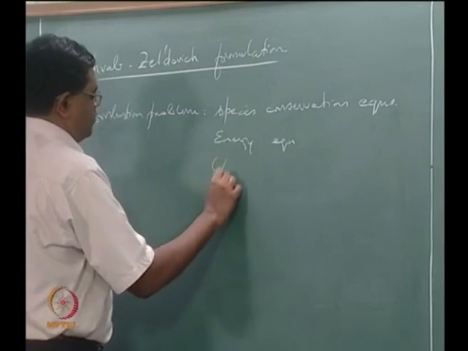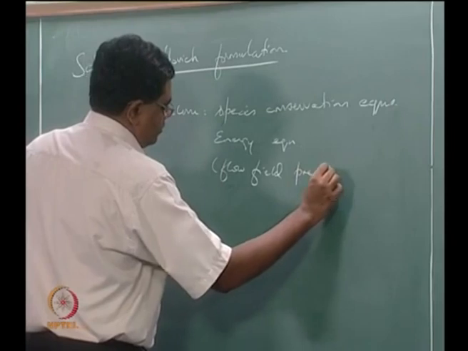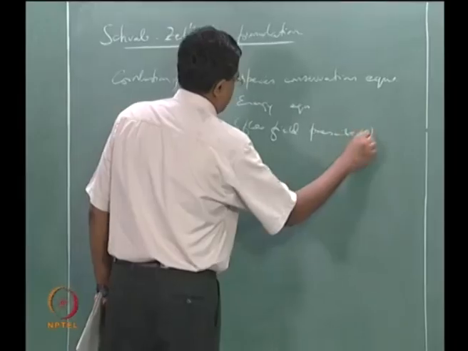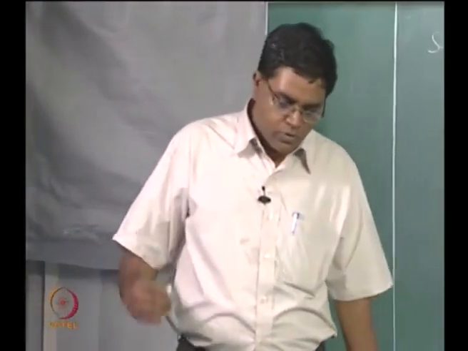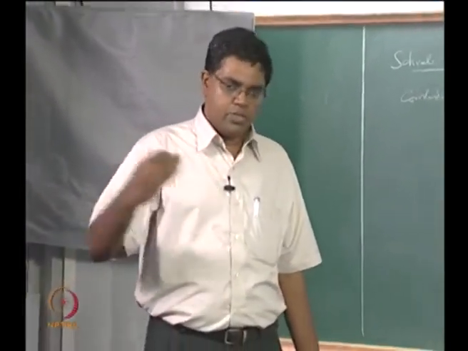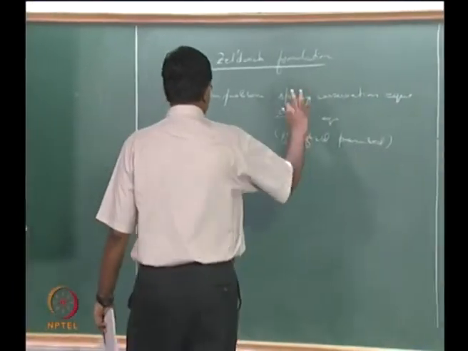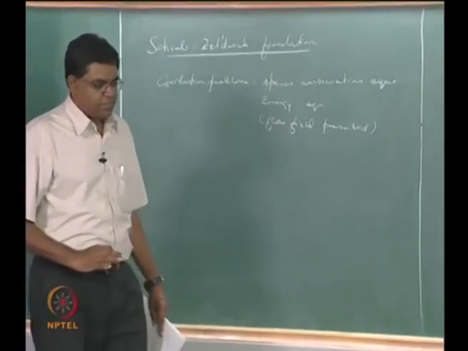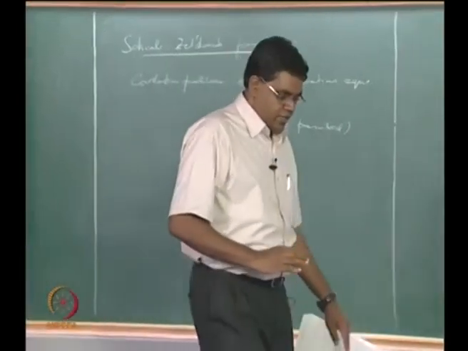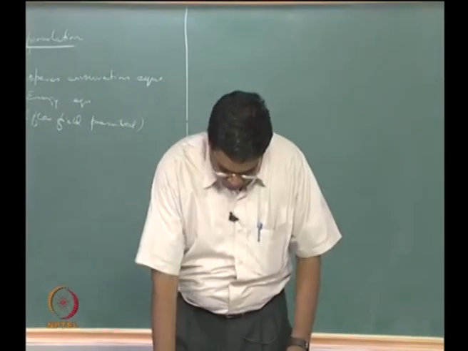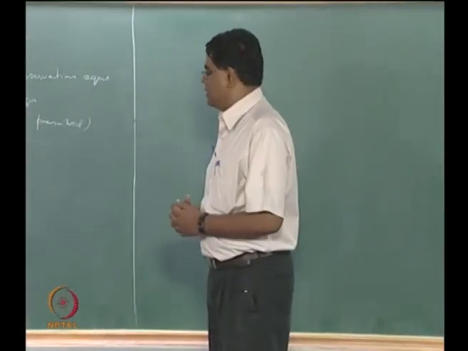We simply say flow field is prescribed, and let us not worry about the two way interaction where we are assuming a density dependent temperature that influences the flow back again. The moment we will just say as far as the combustion problem is concerned, the flow field is prescribed, and the question is, is it possible for us to now simplify this set of equations, right? What do you mean by simplify? How do you want to simplify this?